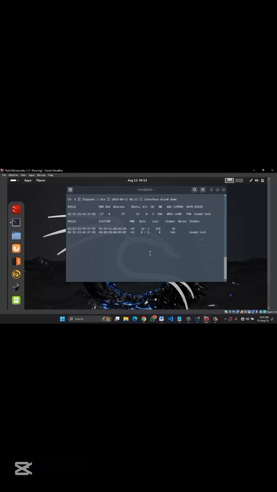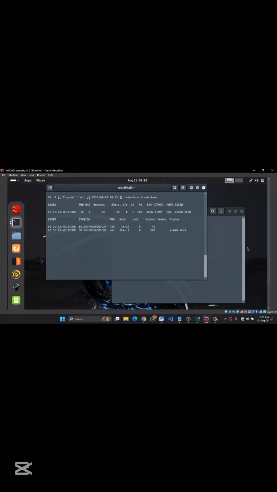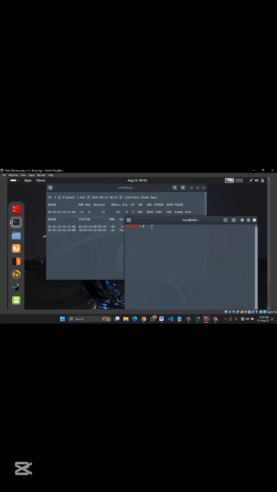So you can see the two of them showing, my phone and my system. Now the next thing for me to do, I want to disconnect one of them. After disconnecting one of them, it will show me my handshake at the top here. Then from there we continue. There I open another window. Since I've opened another window, now I want to disconnect one of these systems from my Wi-Fi to get my handshake.